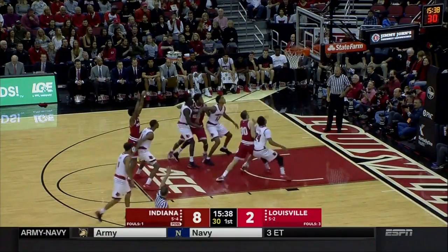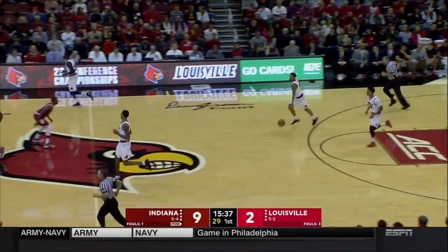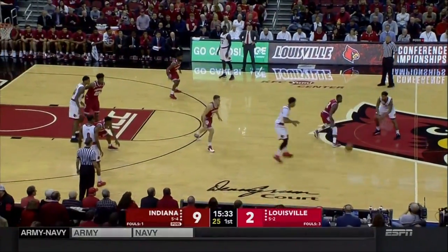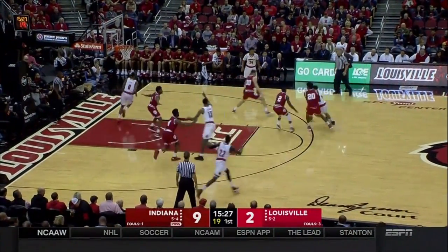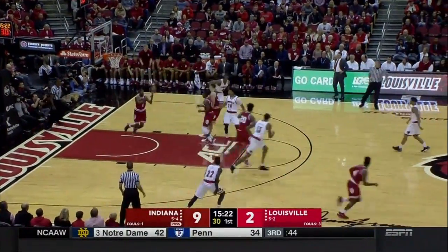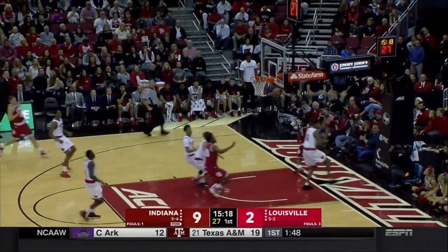They're all in a very unusual situation together, and then he had to put a staff together immediately. He's been very fortunate being able to hire a former head coach in Trent Johnson, who was head coach at Nevada, Stanford, LSU, and TCU — a very established coach to sit right next to him, and one that Padgett has known since high school because he played with Trent Johnson's son in high school.